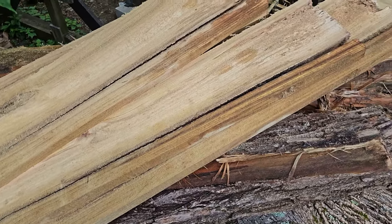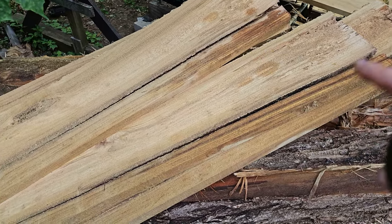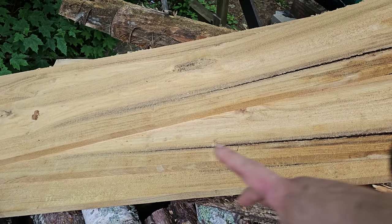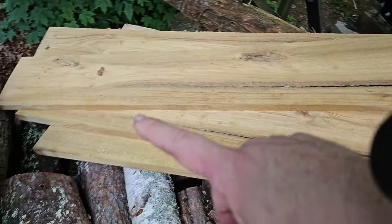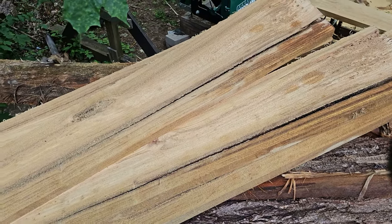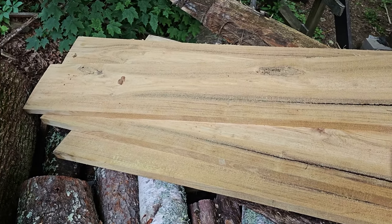In fact, what I may end up doing is this wood is so wide, it's probably unnecessarily wide. I may just trim that off, and on all the boards, make them even. Then I could use these extra pieces of wood for something. I guarantee I'll find some use for them. Nothing goes to waste here. And if I can't find a project for some of this wood, it ends up becoming fuel for my maple sugaring.